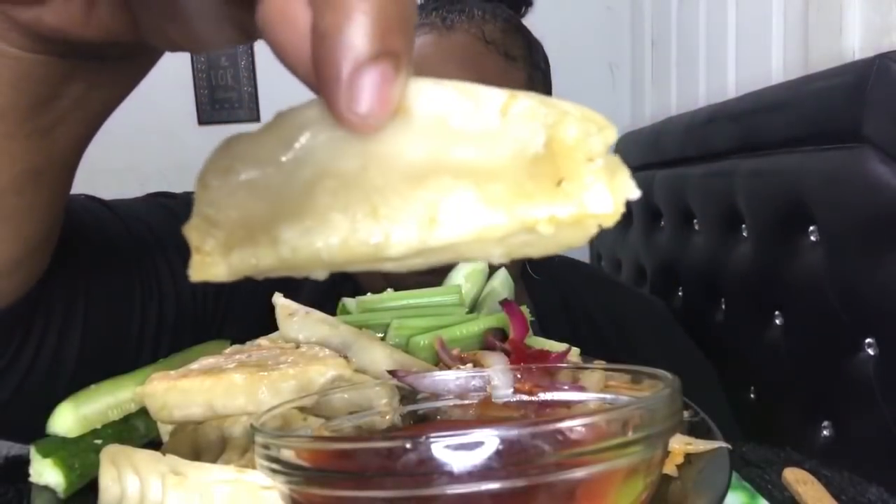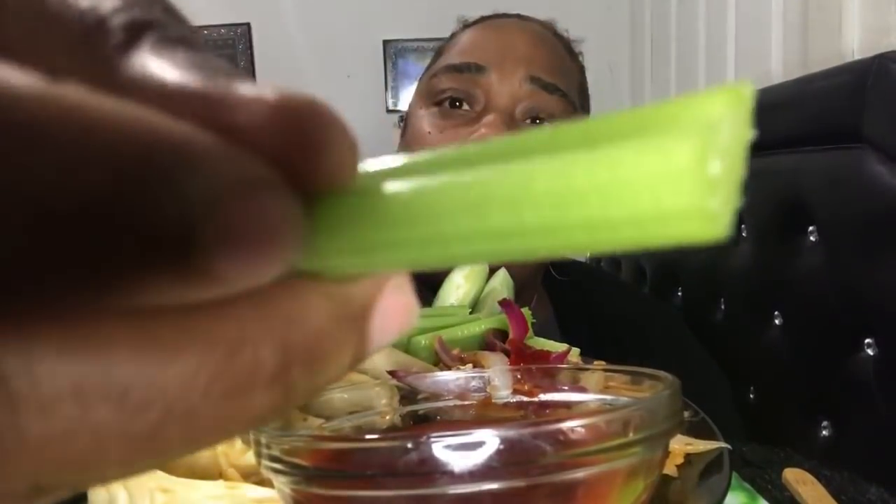I cooked some fried dumplings and I also have some cut up cucumbers, fresh cucumbers. I got a couple pieces of celery and I also made a stir fry of some cabbage, some purple onions, some white onions, some shrimp, and I put a little sriracha and sweet chili sauce in there. This is sriracha and sweet chili sauce for my dumplings. That's pretty much it, y'all. I'm hungry, it's time to grub. This is my lunch.